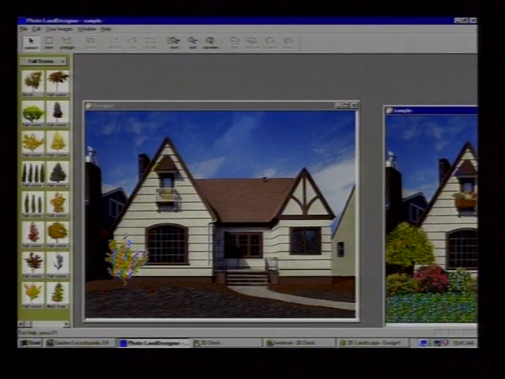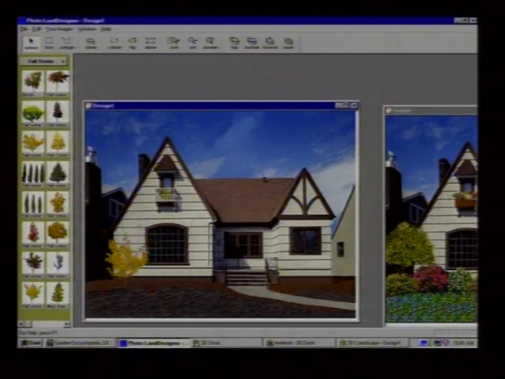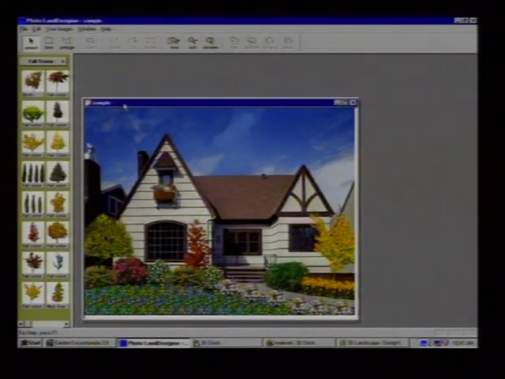Okay, here's where I started. So it's a pretty boring house. No trees, nothing. I dragged in a plant, and I can resize it. Let's take a look at that finished view again. So after I've done all my work, that's what my house would look like once I've done this design work. Pretty cool, if you do it well. You have to water them still.